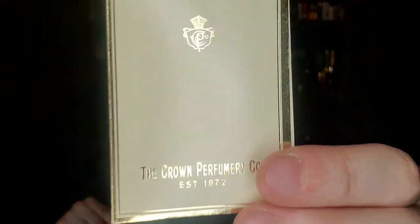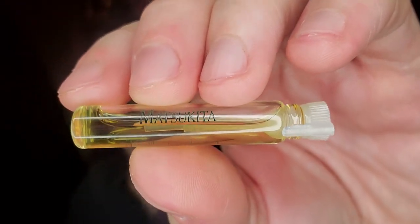To get to smell some of this old stuff as a frag head is a blessing. This was sent to me by one of you kind folks — I hope I did it justice. It's really tough to talk about a fragrance with no notes listed and very little information, and people disagree on the year it came out. But I hope the background on the Crown Perfumery and how it became Clive Christian was a cool little history lesson. If you guys have any information on the Crown Perfumery Company and the Clive Christian turnover that you think is cool, leave it in the comments. If you have experience with this vintage version of Matsukita, let me know. Appreciate everyone watching. Cheers guys, have a good night and I'll see you again tomorrow.